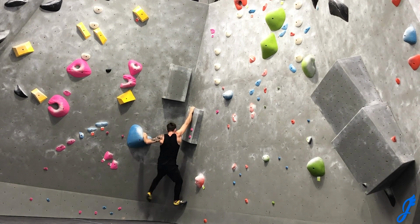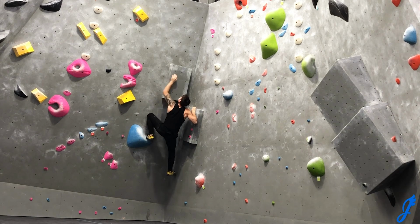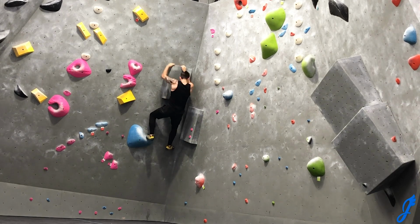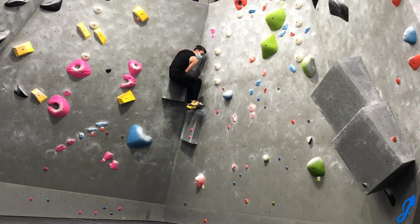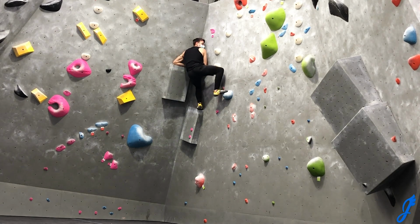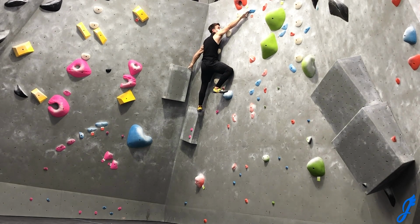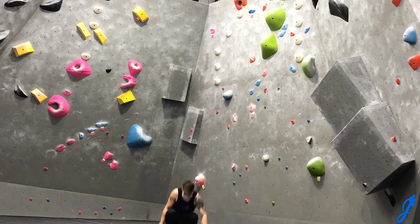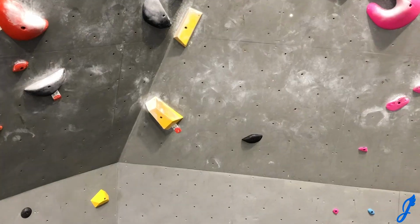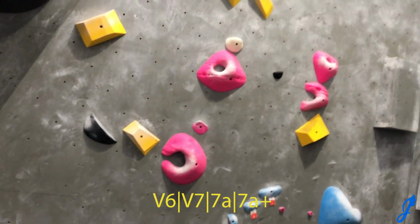So once again here, moving my way to the features. And trying to just weasel my way out to that finish hold. Kind of tricky. You can see there that I'm almost set up. And while I was able to get a few fingers on it, it couldn't quite support my weight. So I thought, hey, what the heck? I'll go on to a different problem, just because I was trying and falling so much on that.